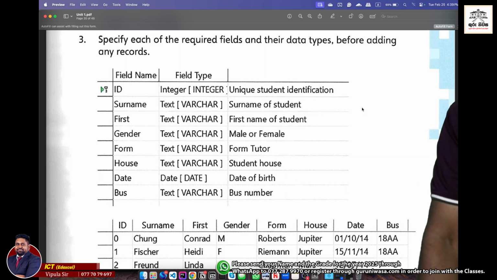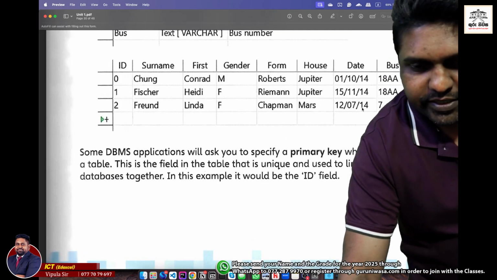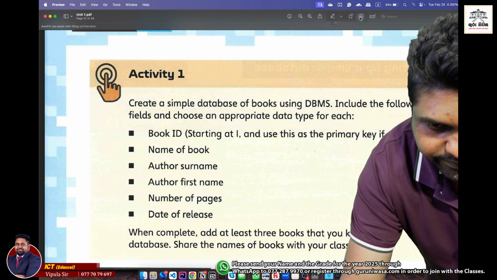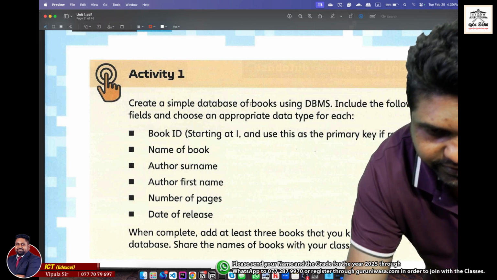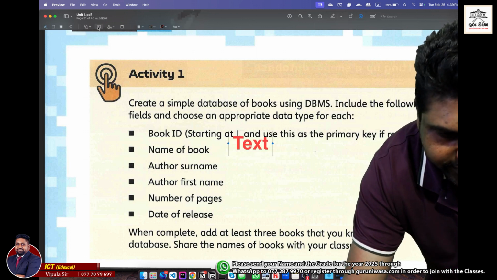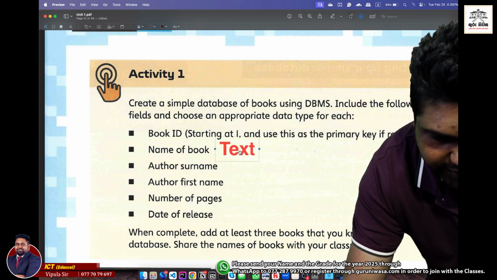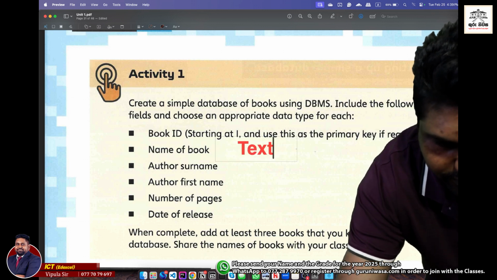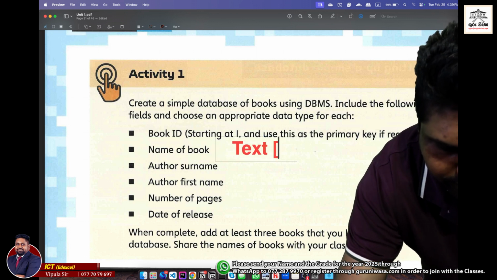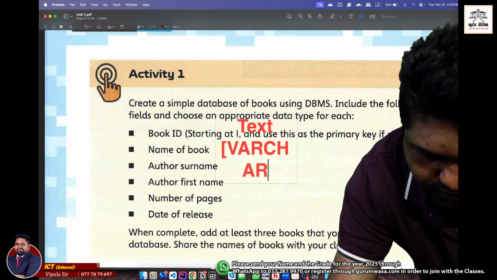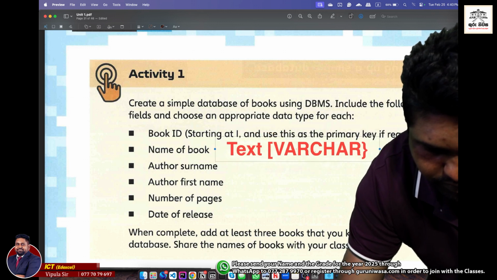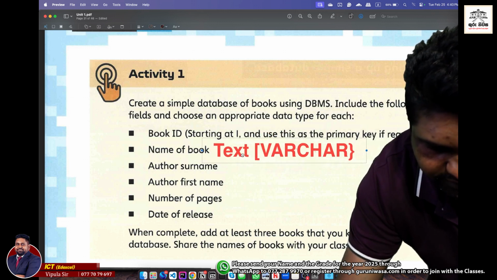Okay, so text and varchar. Let me type it there just to make it easier. If I add text here, it would be text varchar.